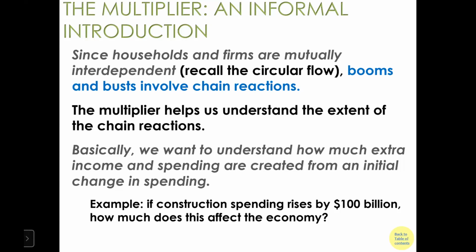So they are so dependent on each other, and hence, if households change their behavior or change their spending, that's going to have a multiplier effect, or a chain effect, on our economy in terms of total spending. On the other hand, if businesses increase their investment spending, that's going to have a chain effect on our economy. Okay, so like here, we may want to look at an example.